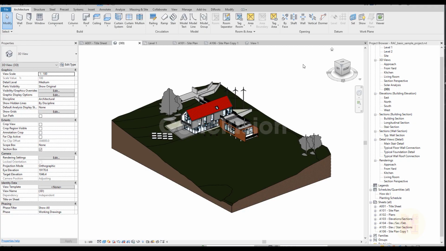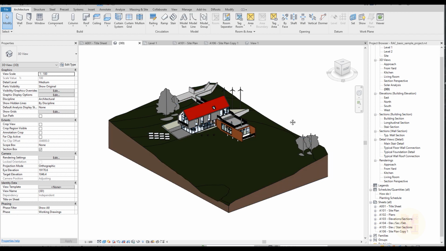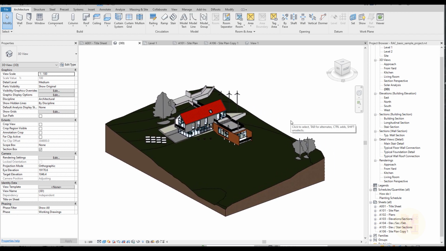These are not all the features that were changed, but these are the main ones that I found really interesting for my community. If you want to read more about the changes, just go to the Autodesk website and read them, or I will leave the link below the video, and you can follow the link and check what was changed in the new version of Revit.